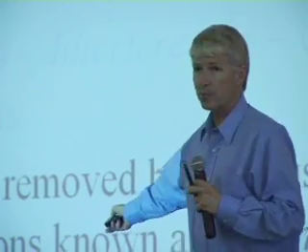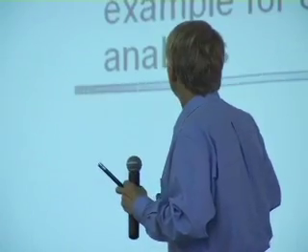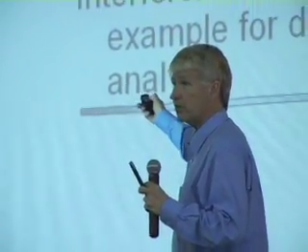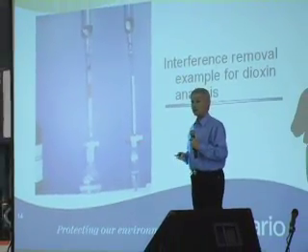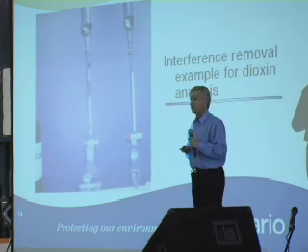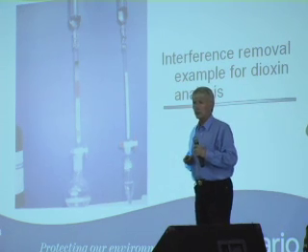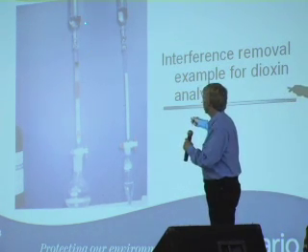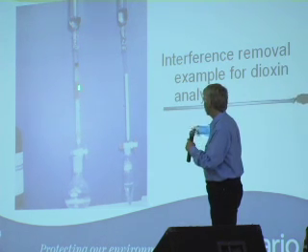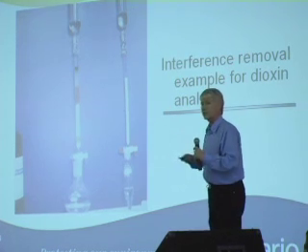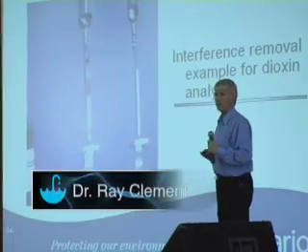We use chemical operations called cleanup. And they're not hard to understand. For dioxin, we still use this. When we do our extraction, sometimes the sample still looks very clear. Usually it's maybe a yellow color, but it looks like a clear liquid. We put it at the top here with some solvent and let it drain through this particulate material that we've coated with different chemicals. The chemicals we've coated with trap the things we don't want.